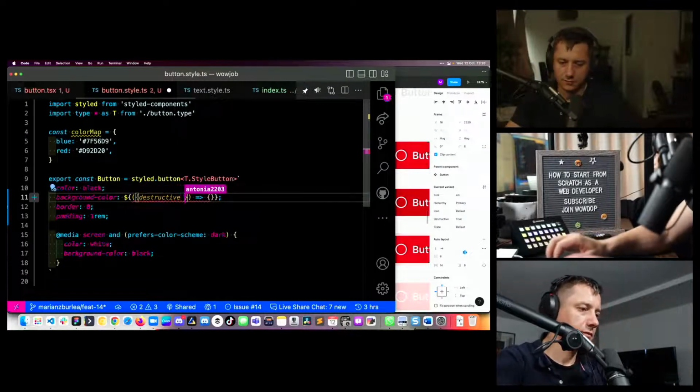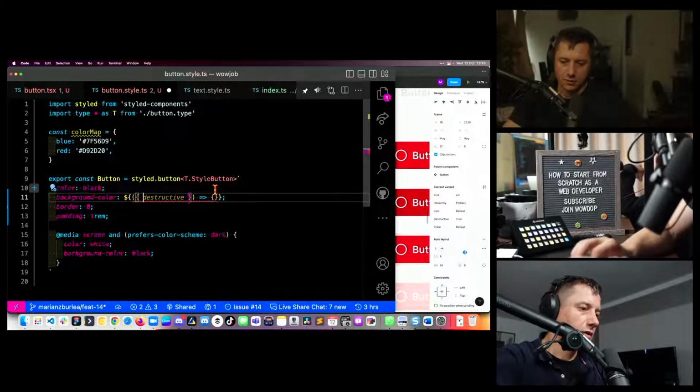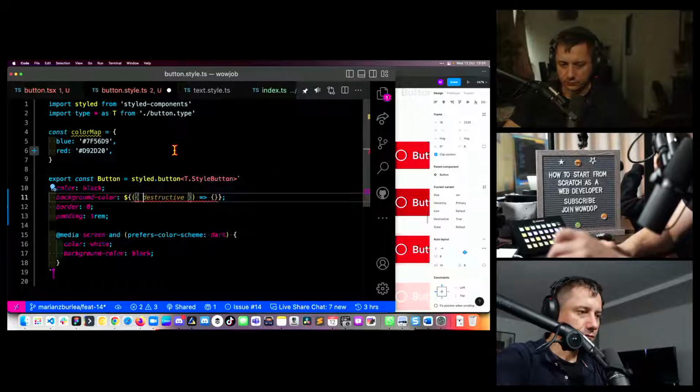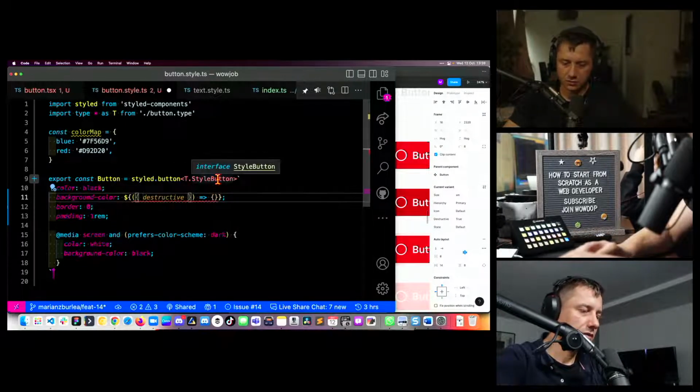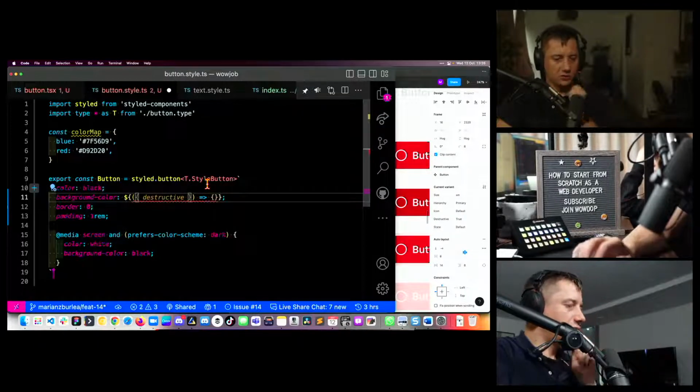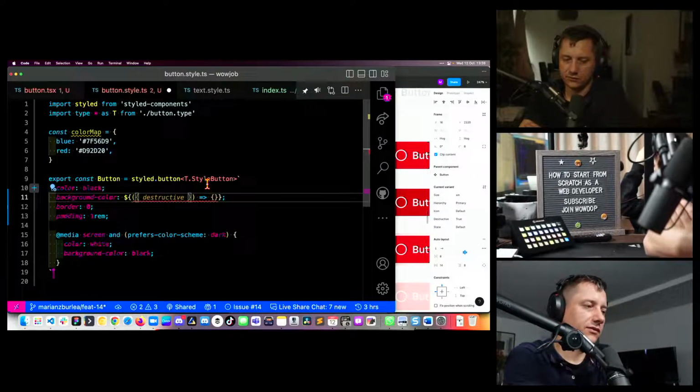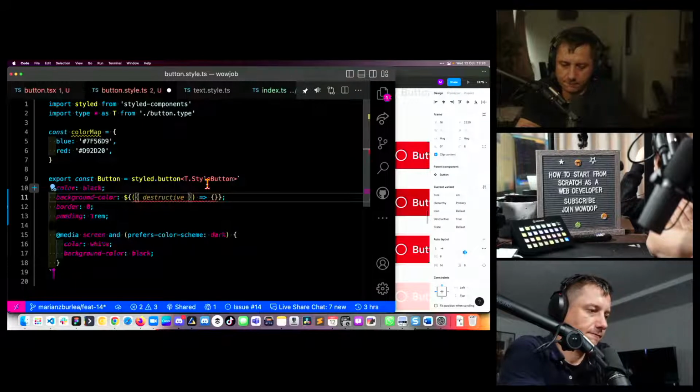So now, based on the fact that destructive could be either blue or red, we can do something later on. So by default, which one would you like destructive to be, blue or red? Red. Okay, so after destructive, you can assign to it a value.